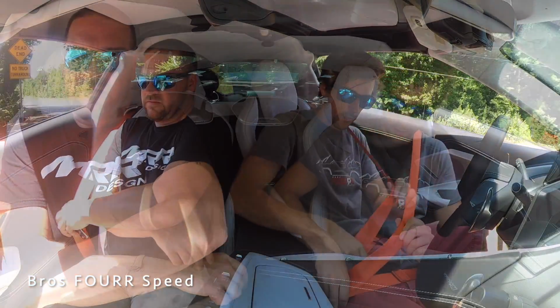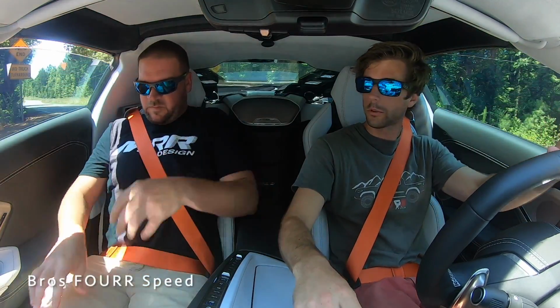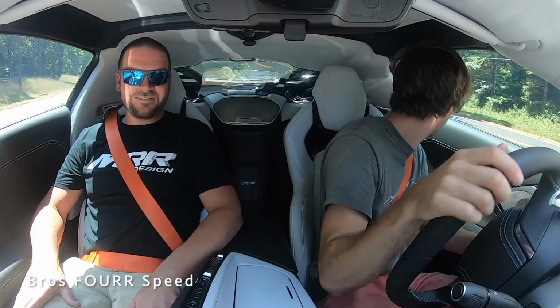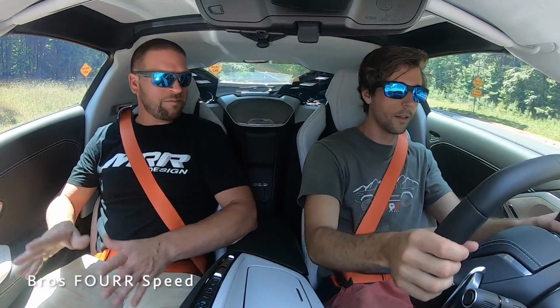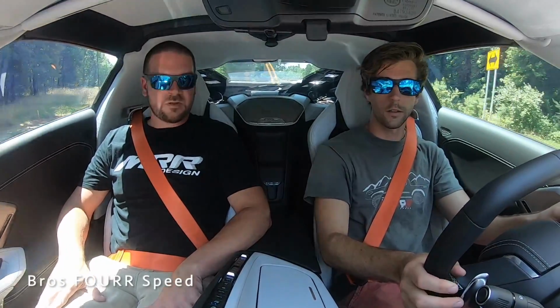Okay, so we'll put the windows up so that way we can hear what it's like just normal driving. Oh, I haven't used the camera there. Wow, that's great. You can see everything even on that side. Yep, it's very wide. So we're still in track, right? Sport. Sport, okay. I'll give it a little bit of gas here.